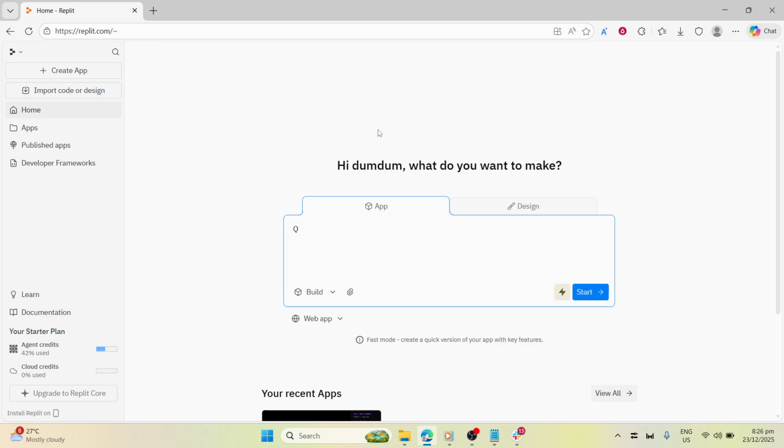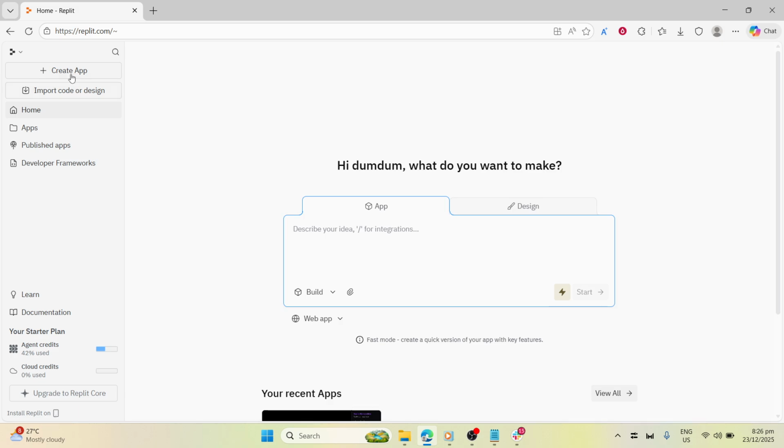In today's video, I'm going to teach you how to use Replit to build a website. We'll walk through the quickest path to a working site using Replit's agent, a no-code AI-driven helper that sets up your file structure, handles basic backend logic, and creates an initial design from a simple description. The goal is to get you from idea to something you can see and tweak in minutes without touching code unless you want to.